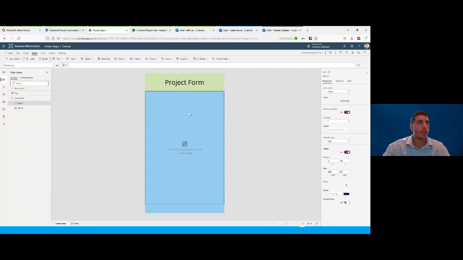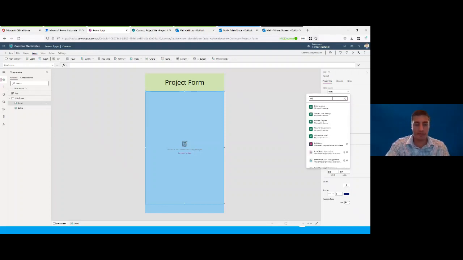The way we do that is we select our form, go over to the properties, and the first property we can change about our form is the data source. If I click on that, I'm able to type in whatever data source I am trying to connect my app to, and in our case, it's SharePoint.